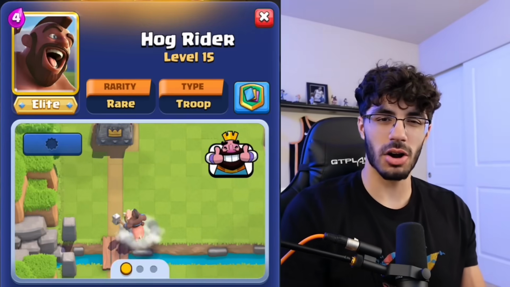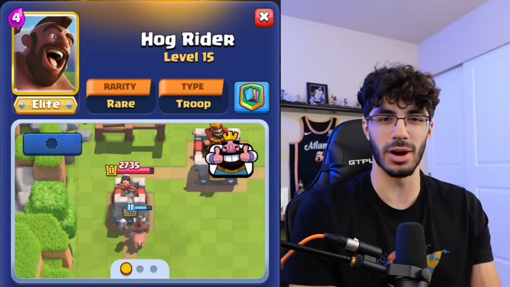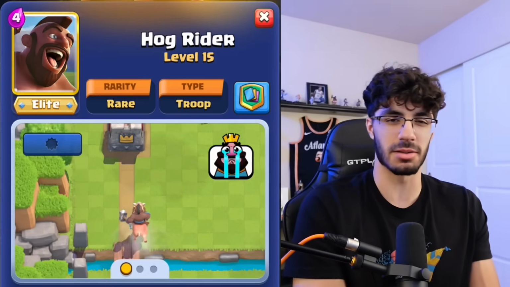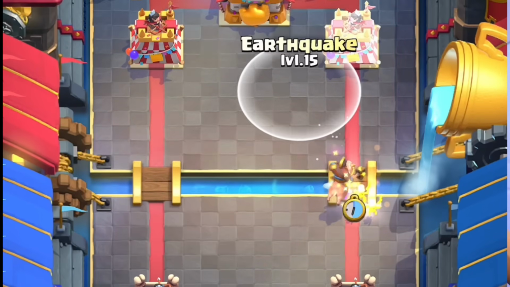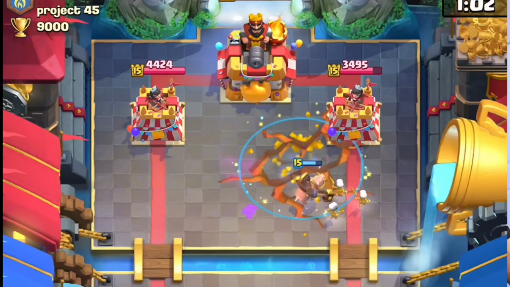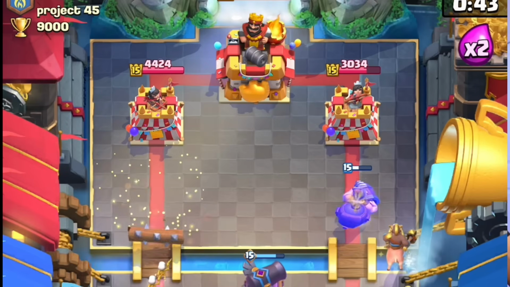Next up is the Hog Rider. Now the Hog Rider is really good and probably one of my go-to decks to give a new player, or win conditions, I guess, since we're not talking about specific decks, but it's best in Hog Earthquake right now. That's going to be the absolute best deck for it, and Hog Earthquake is extremely effective, and you can unlock it as early as one of the earliest arenas in the game, I'm pretty sure. Hog Rider is going to be really effective in another fast cycle deck.